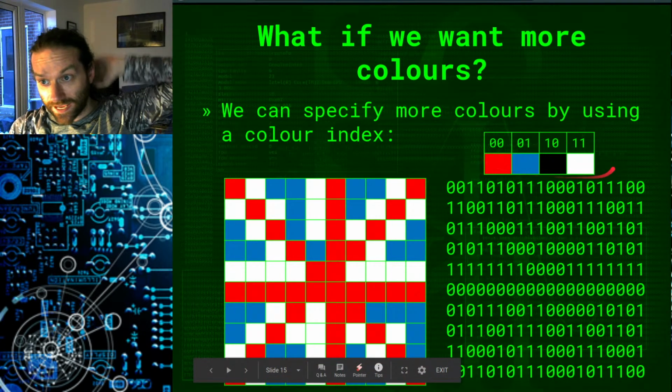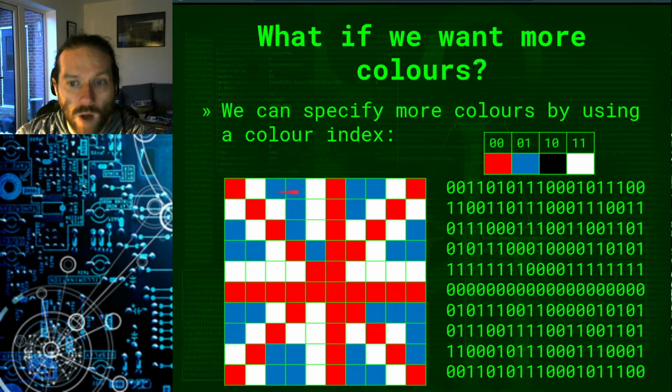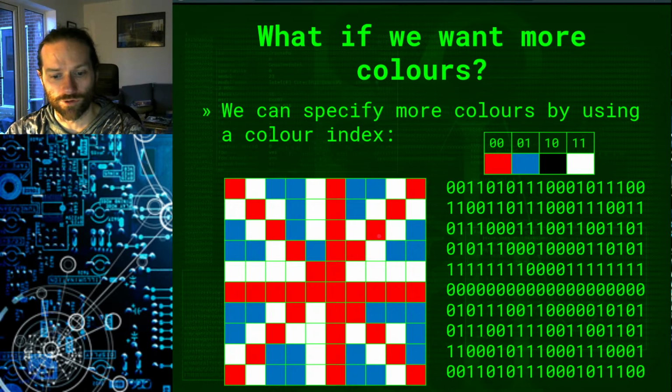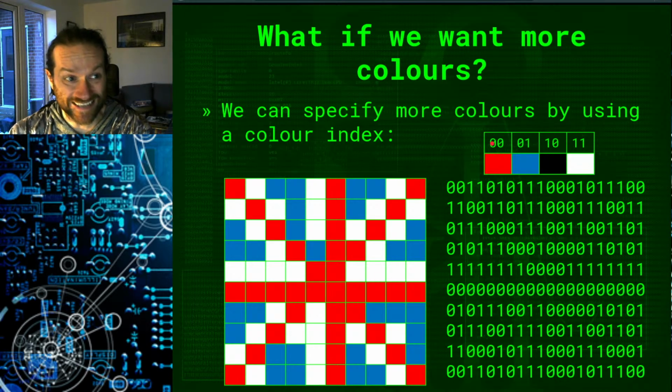Color indexing. This thing here is called the color index. And if you think about it, the way that this works is exactly the same as the way a character set works. Remember, the number of bits per character determines how many individual characters you can have in your character set. The number of bits per pixel determines how many different colors you can have in your image. It's essentially the same thing.